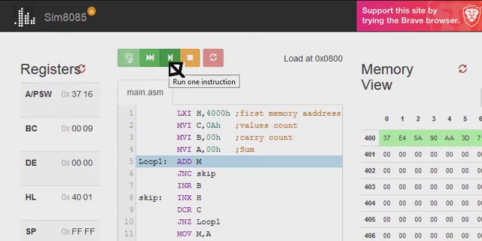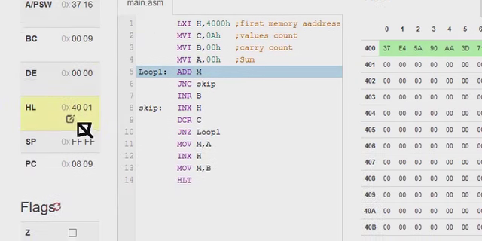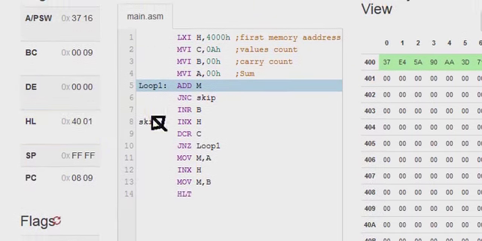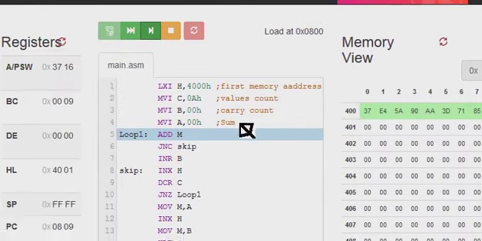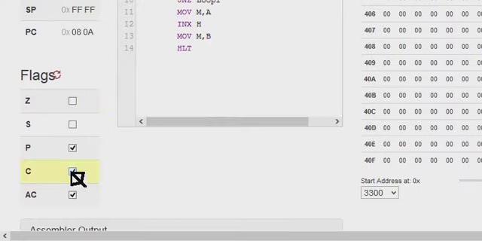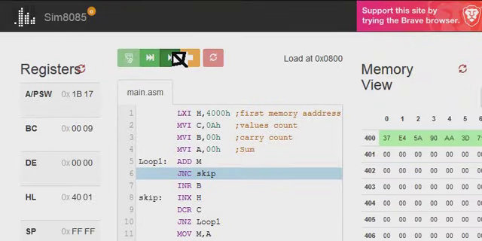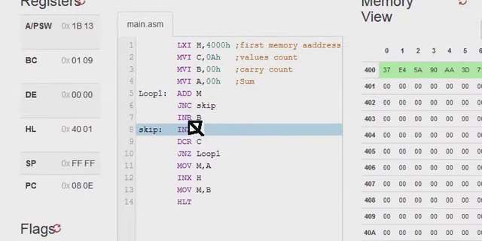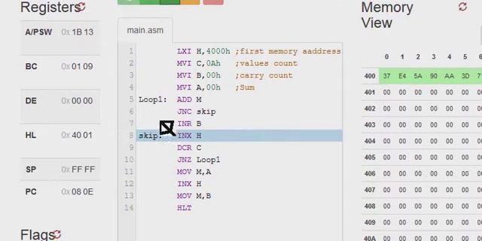Add M, so from the next memory location, that is 4001, the value E4 is added to the accumulator. Carry is generated, so the next instruction will increment B, so register B will be incremented.